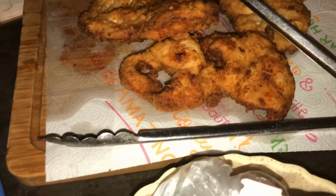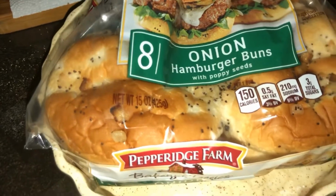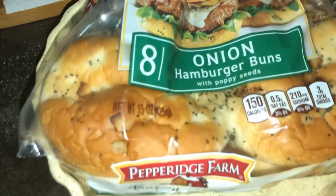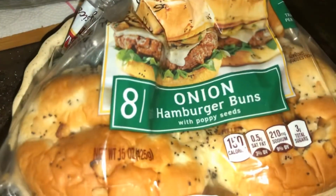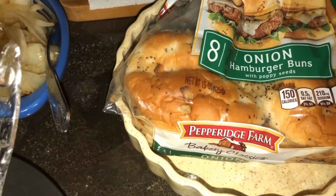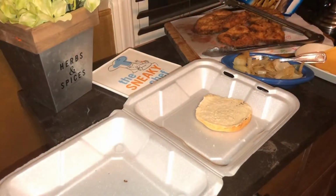Don't they look wonderful? For my bread, I decided to use some onion hamburger buns, and these have poppy seeds and onions on top of them. They're not the onion rolls like for corned beef. These are onion hamburger buns, so they're not as dense and thick. And they're really soft. They have a soft texture, slightly sweet, and they're very yummy on any type of sandwich. It doesn't have to be just a hamburger. You can put ham, turkey, whatever you like, tuna, chicken salad, turkey salad. Turkey salad's gonna be coming next.